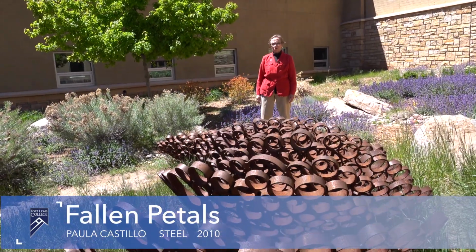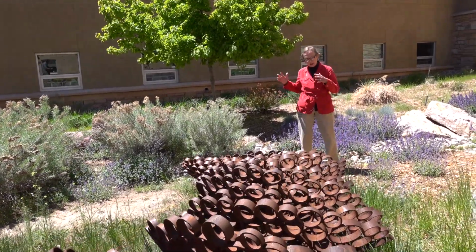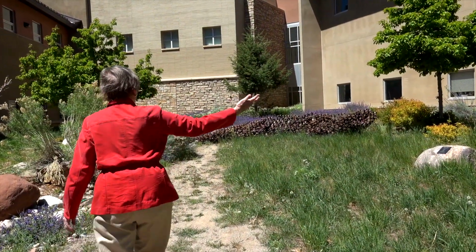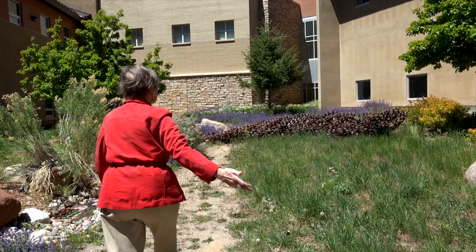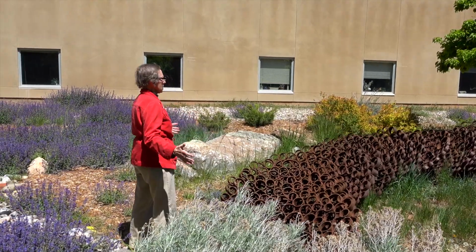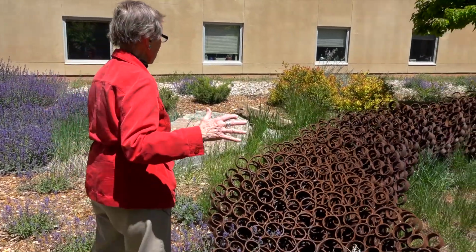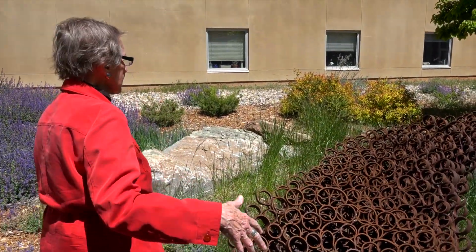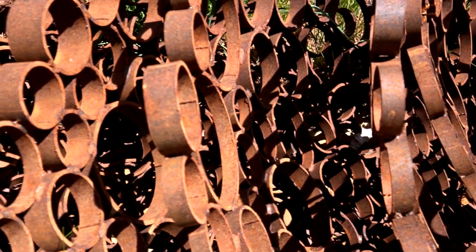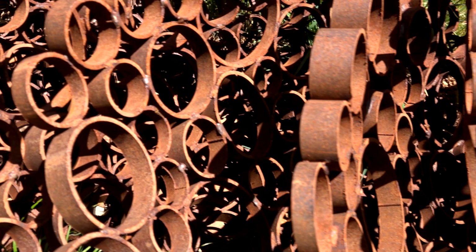Sculpture by Paula Castillo. This is, I feel, the front of the sculpture because the falling is going this way in this very graceful, beautiful arc. When I first approach a sculpture, public art, whether it's painting, sculpture, ceramics, fabric, whatever it is, I just stop and really observe it. I don't ask what it reminds me of, what it suggests, what it alludes to, or anything else. And this here is this elegant curve. It's multiple parts creating this wonderful, soft, curving shape as if this was one petal made up of many, many, many parts.